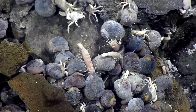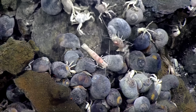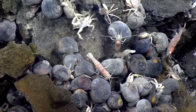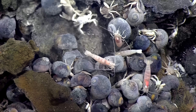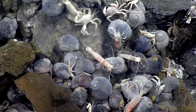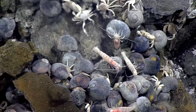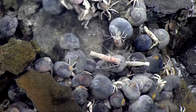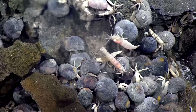These crabs are poorly behaved — there's often a face-off going on between them. Look at this one eating the bacteria off of the snail shell — you can see how the mouth parts are working. Every now and then they try to peel back the shell on the snails, but the snail has a very thick, leathery covering over its shell that's really quite tough. It seems like the crabs have a hard time getting through to it, so they're just grazing on the shell surface, using it to their own advantage.